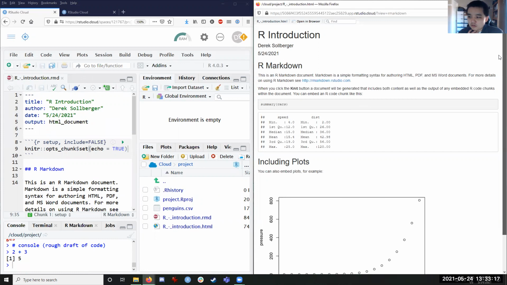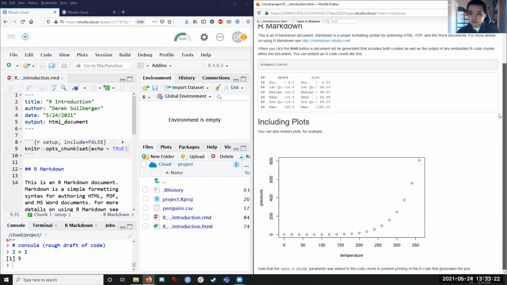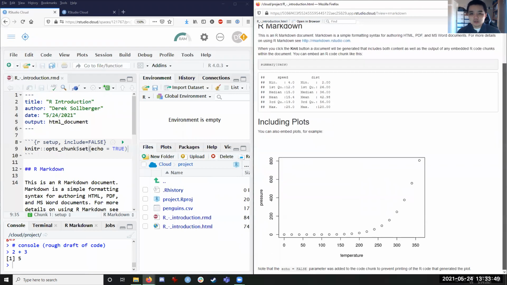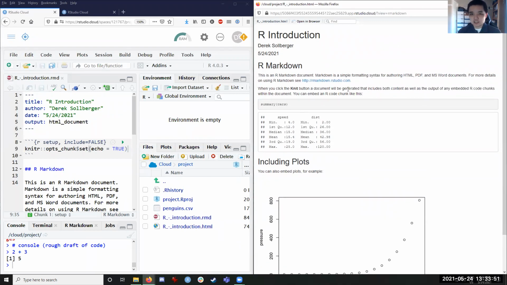So we just did a process called knit, K-N-I-T. Long story short, in our Markdown environment, what it does is combine various functionalities, such as typing normally, as if you were typing an essay, typing R code for the sake of calculations, and also allowing users to program with a little bit of HTML or CSS, and heck, later on, even JavaScript. And what we have actually produced is a web page. This HTML document is a web page.